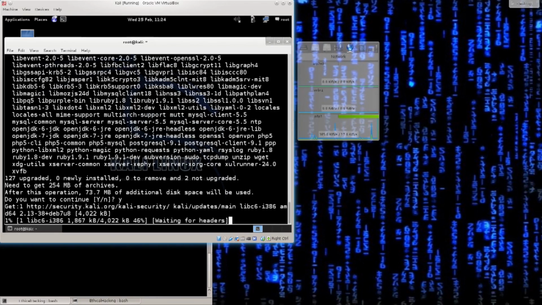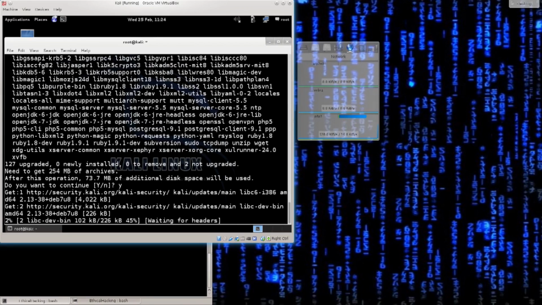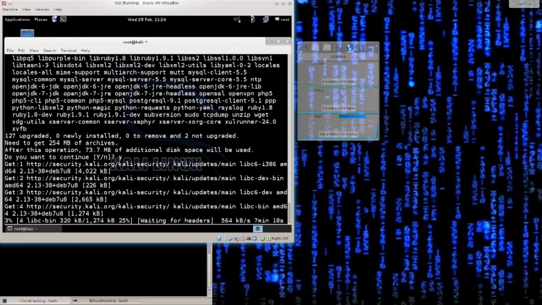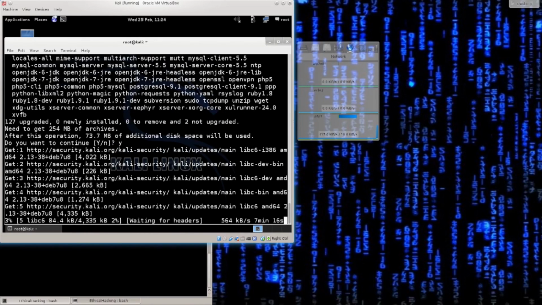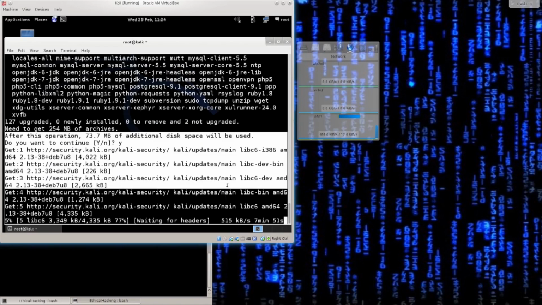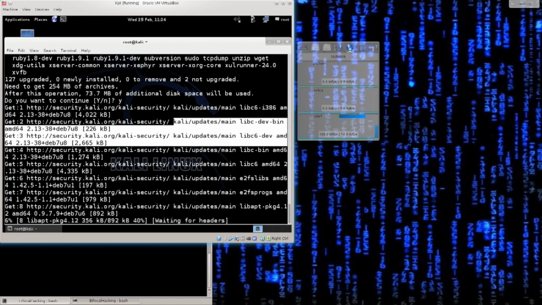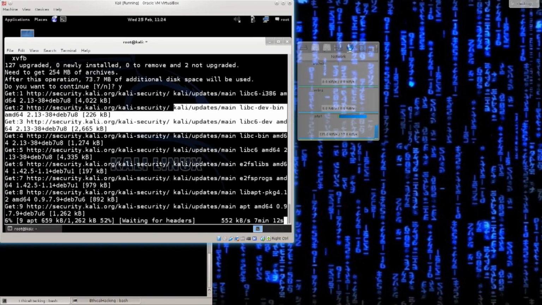Depending on your internet connection, this might take shorter or longer amounts of time. I will end this tutorial here until the updates actually finish, because I don't want to be standing here in front of the screen. But in any case, these updates will finish. You're not going to be posed any questions at any point during the update process.